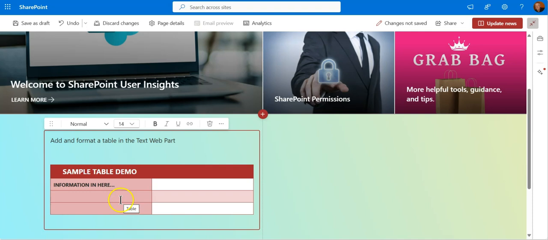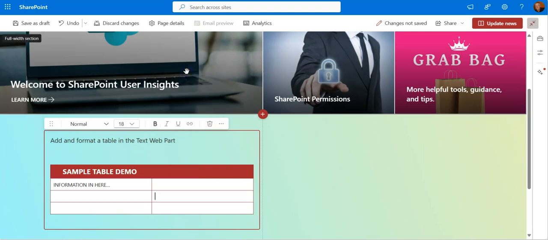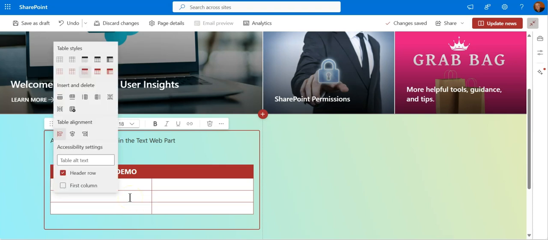And notice that I've got the red in the left, and I have this red here too because I did have it alternating. So we could take away the alternating and just go with the straight one. It clears that up pretty much all the way. And then we'll just take one last little look before we end here. Table alignment.